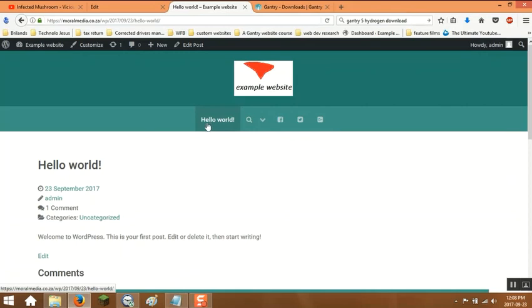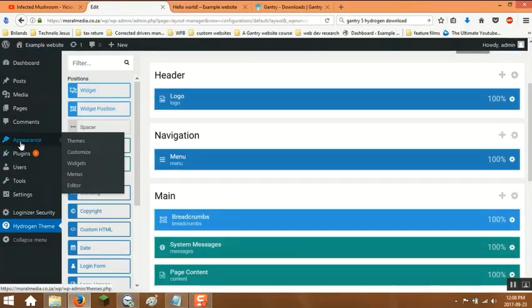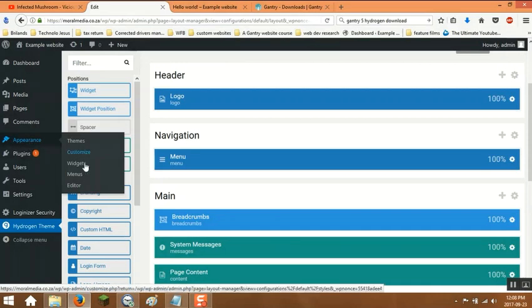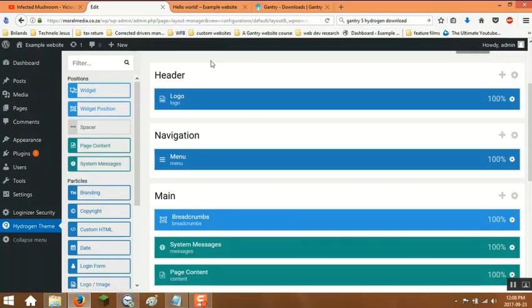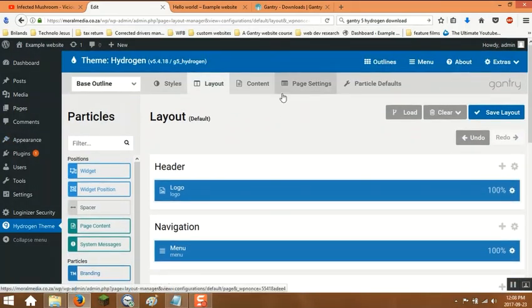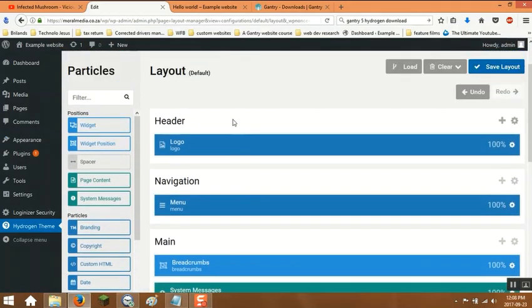If you want to add more posts to your website, then you must add them to the menu manually through the appearance menu. Through the appearance and then menus. If they don't show up after you do that, no, they will show up. That's fine. That's all you have to do.